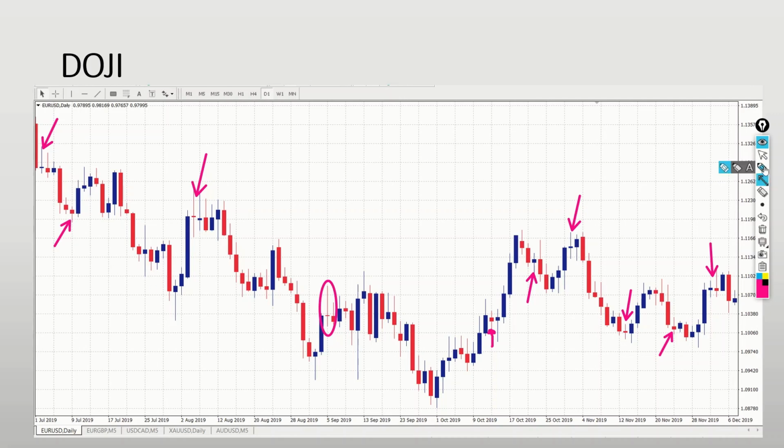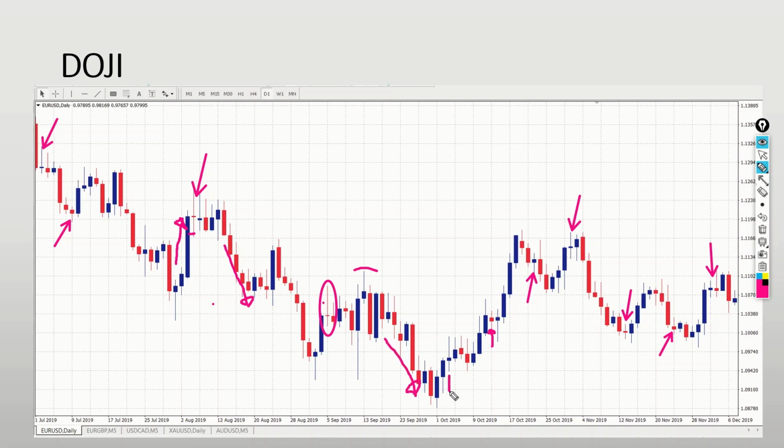So those are the dojis. When you look at the chart here, it shows that every time we form dojis, the price tended to change direction. Here the price was moving high, but after forming these dojis, it showed that the pressure which has been moving the price higher and higher has come to an end, and then finally the price went down. This doji showed that there was going to be a change in the direction of the price, and then finally the price reversed.